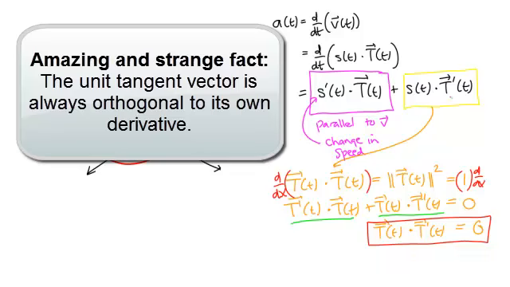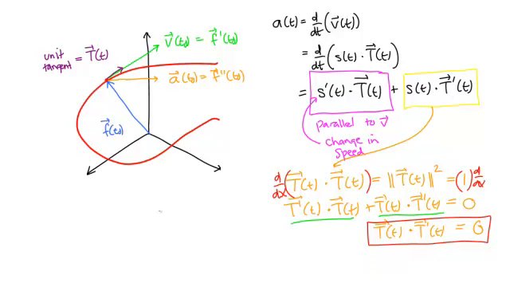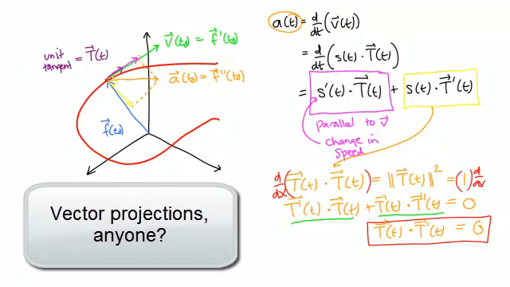So look at what we've just said here. We've said that the acceleration vector, the vector in orange, can be expressed as a vector that is parallel to v of a certain length, and as a vector that is orthogonal to v. And these two vectors together give me the acceleration vector. So now I can see the two components of acceleration.